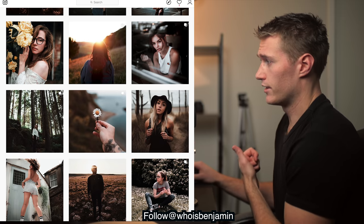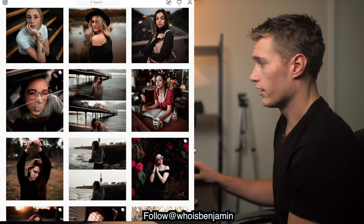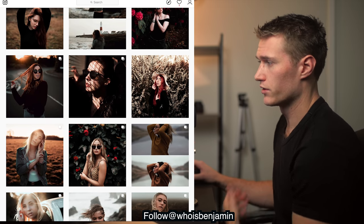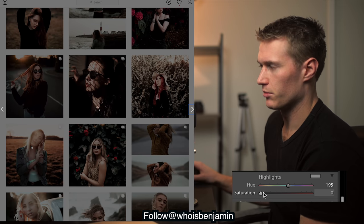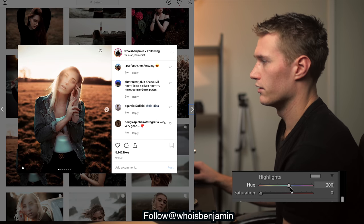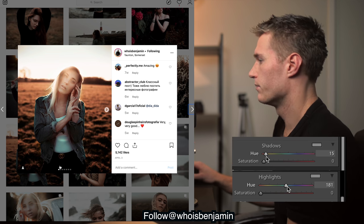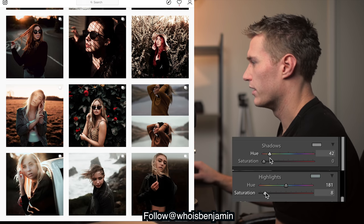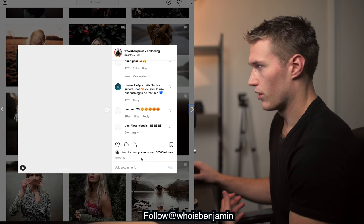So as I said, plenty of gold tones. We're trying to really get those oranges and yellows to pop. And there's obviously a bit of teals to the blues and highlights, especially in this image. You can really see those teals in the highlights up there and down there. And then obviously those really warm shadows. And as for the fade, we need a decent amount in the shadows so those blacks aren't too harsh.